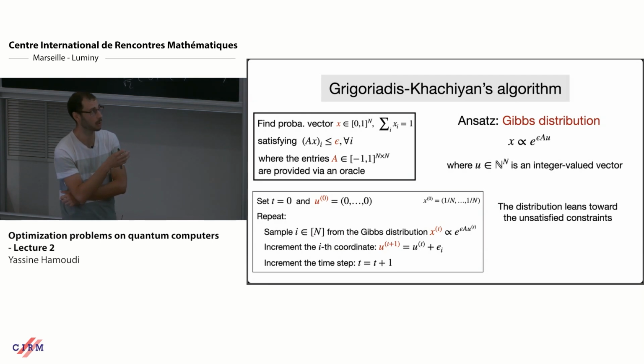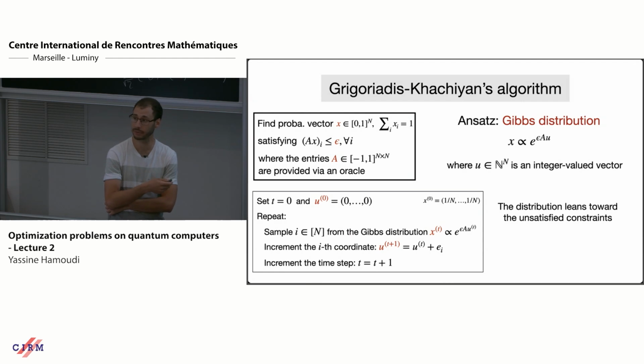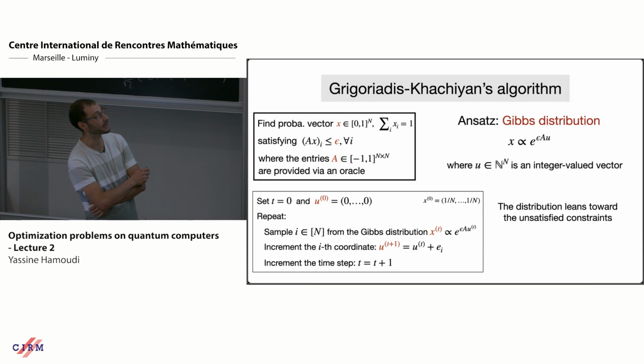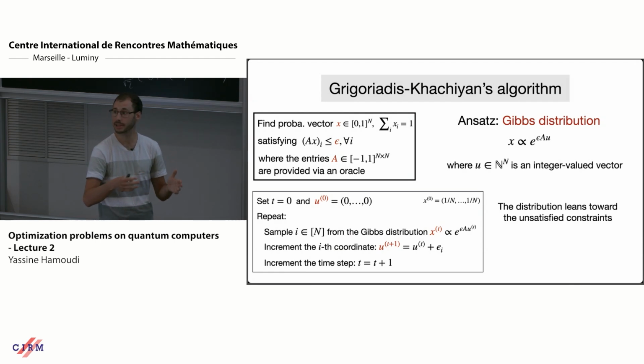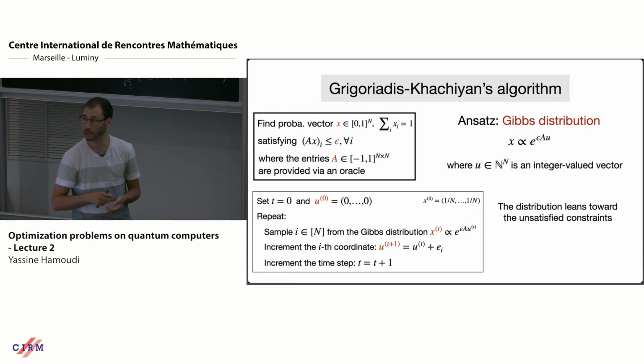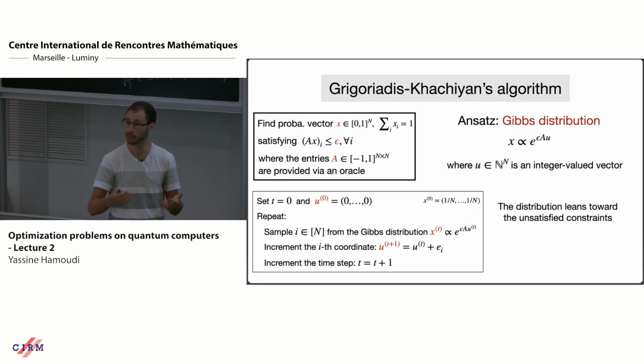Why does it work? Well, again, I'm not going to do the analysis, but intuitively you can convince yourself that if there is a violated constraint, so if there is an i which is more than epsilon, the larger the product is, the more the distribution will give you these indices. So the distribution is pointing toward the indices that violate the most the inequalities that you want to satisfy. So it's kind of a random way of updating your distribution by correcting it in the most violated direction.